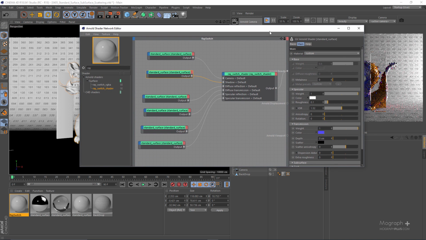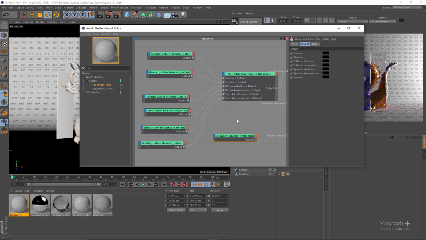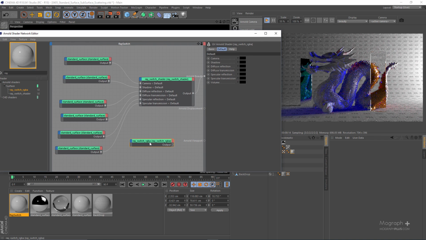And as I mentioned, we also have the Rayswitch RGBA. If you remember, when we were talking about image-based lighting, we actually used the Rayswitch RGBA. So in case you are dealing with textures and you want to make variations for different ray types for your textures and color inputs, you need to use the Rayswitch RGBA and not the Rayswitch shader itself.